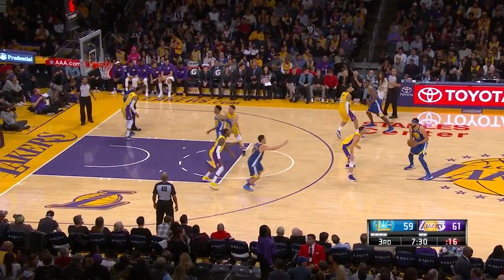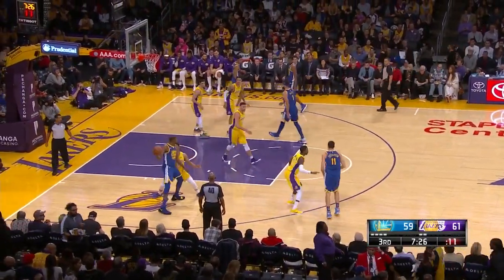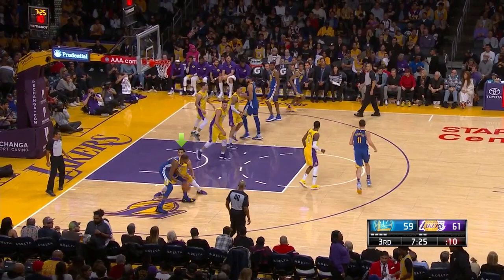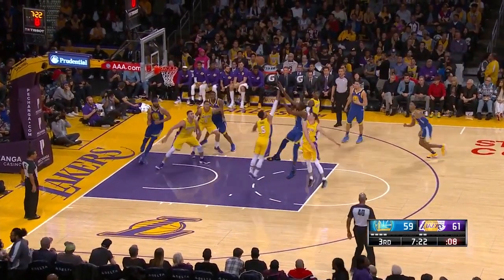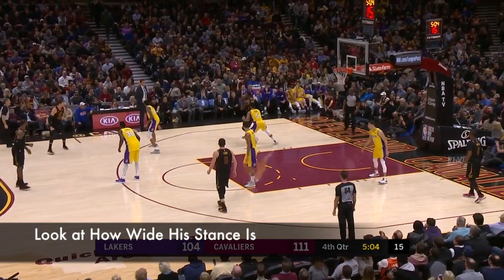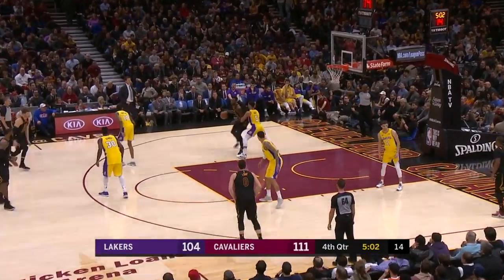Hart's best attribute on the defensive end is his ability to switch onto bigs, and it starts with his post base. Check out his feet here. They're both pointing outward to help him get low and get leverage. Bigger players will try to bump smaller players in the post to create separation, and this helps to mitigate against that. Hart bumps back with his chest and lower body.